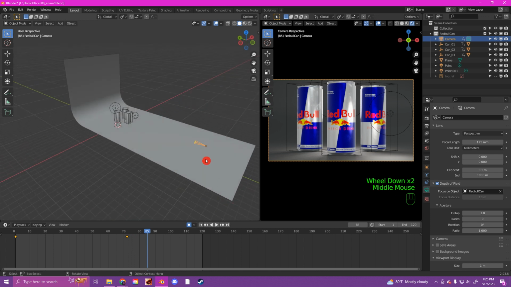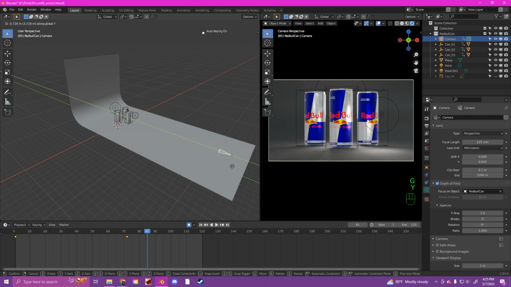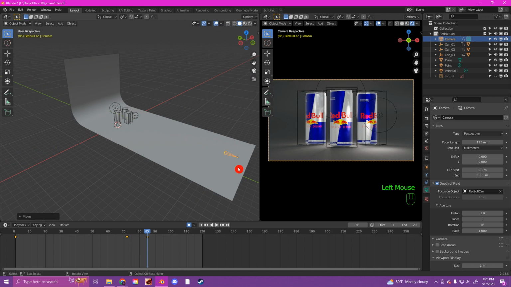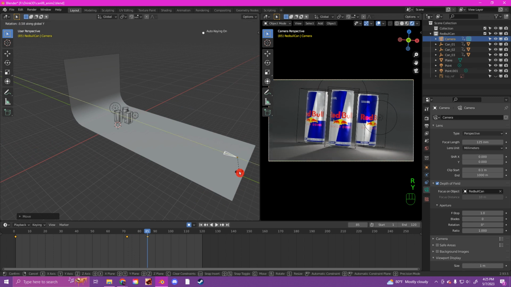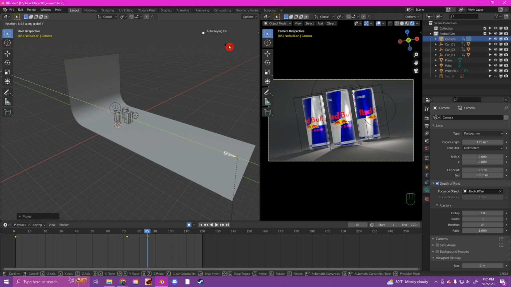And I'm going to hit G and then Y to bring out the camera a little bit more. And I'm actually going to rotate it. Let me see if it's the Y. R, Y. Okay. I want it rotated this way.